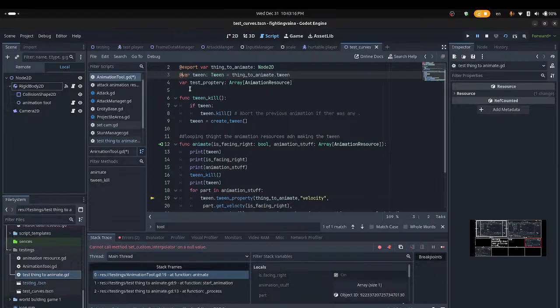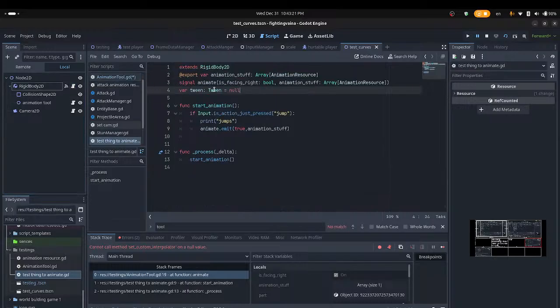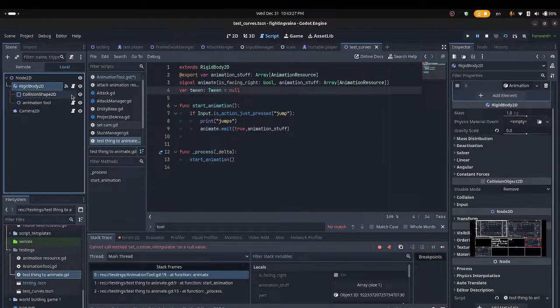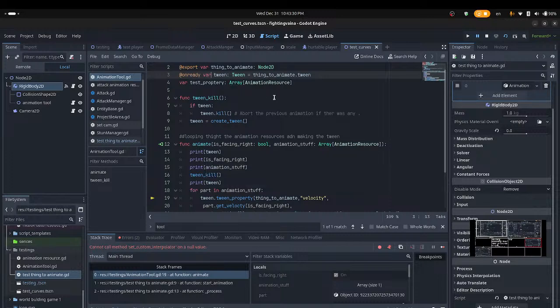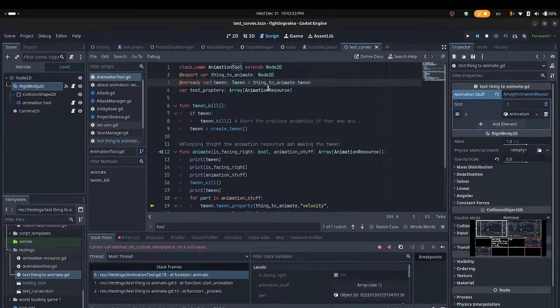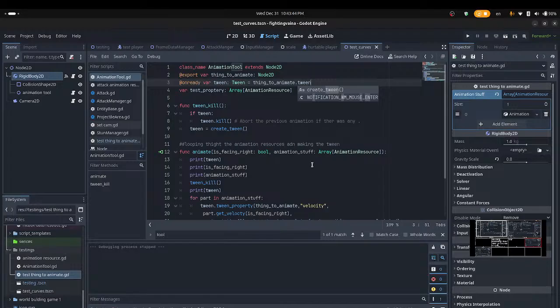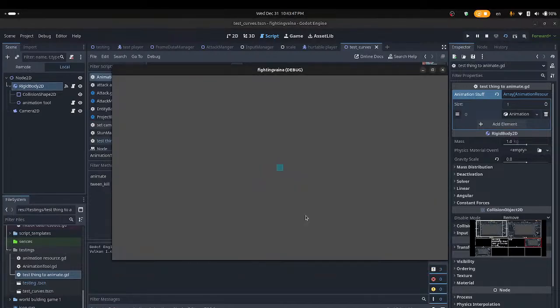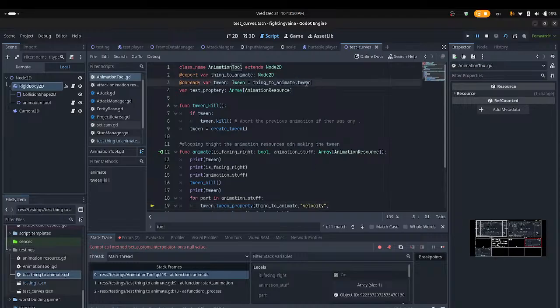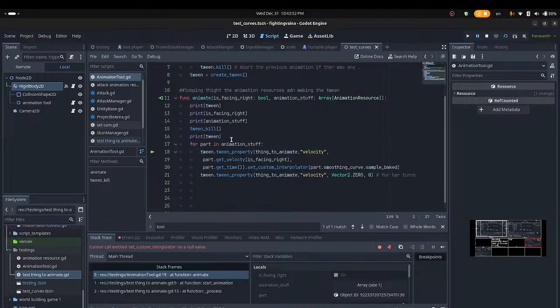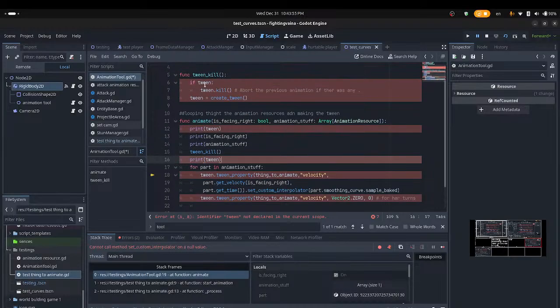I think I've done a... I can miss a tween variable, yeah. Is this line okay? Nope. Probably stops existing immediately afterwards.